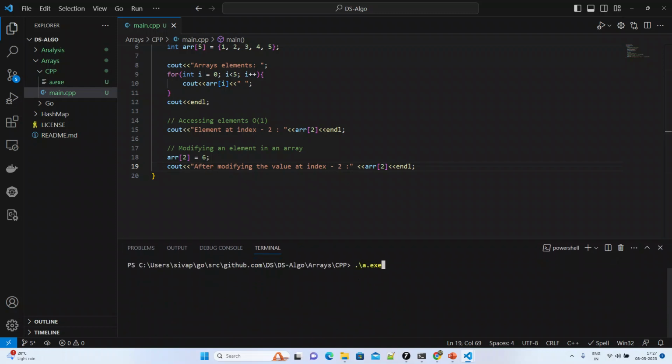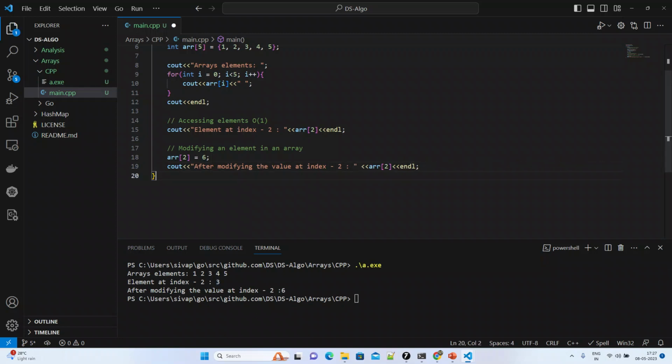I'll just go a little up here. If you see, earlier it was 3, now it is 6, right? Now we are able to modify an element in constant time.